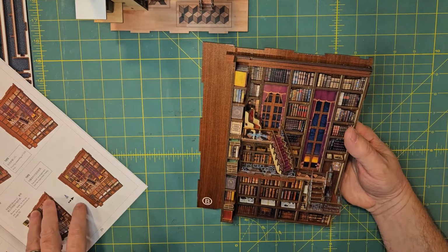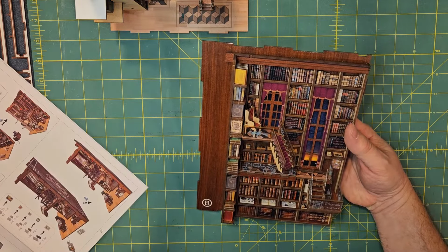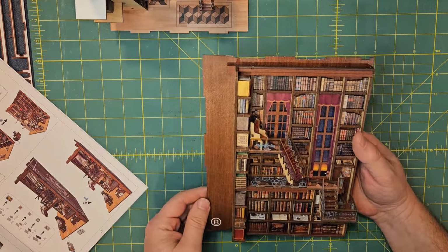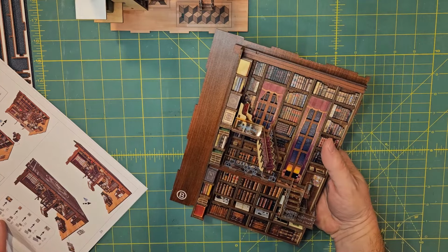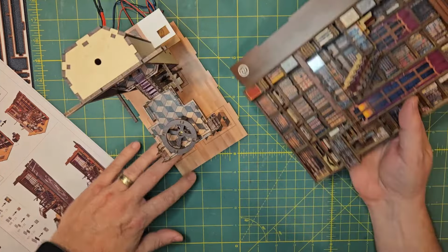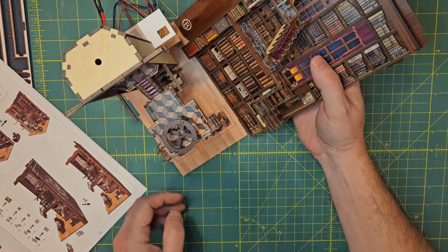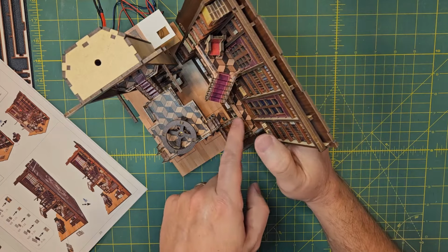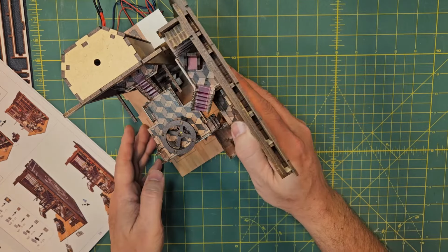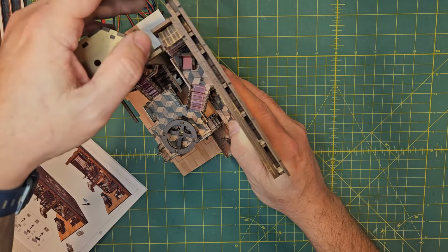Okay, now, it's not dry yet, but it shouldn't be too bad for this next part. So now we're actually going to connect, and this is going to be interesting. We are going to be connecting these two pieces. You got your tabs here that'll go here, and it looks like these are going to connect right here. And that's going to connect right there somehow. Just make sure I'm in that. There we go.